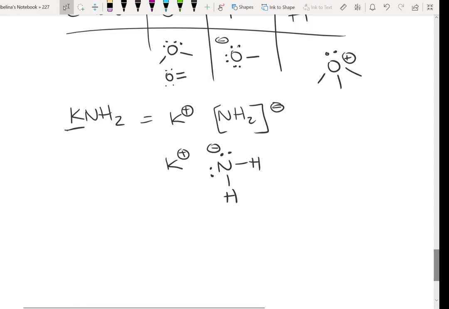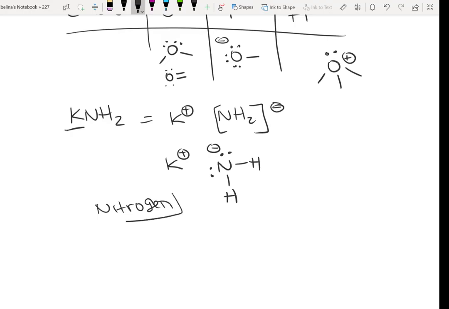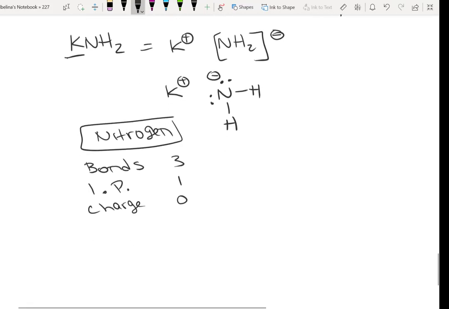Okay, so just how we did for oxygen, let's summarize the formal charges of nitrogen. We already said if you have 3 bonds and LP for lone pair, 1 lone pair, the charge is going to be 0. That happens when nitrogen has 3 single bonds and a lone pair, a double bond and a single bond and a lone pair, or a triple bond, putting the lone pair on the side here. All of those cases give a formal charge of 0 for nitrogen.